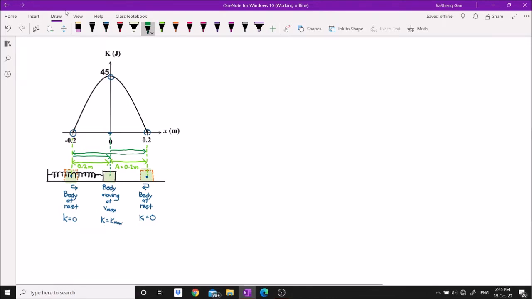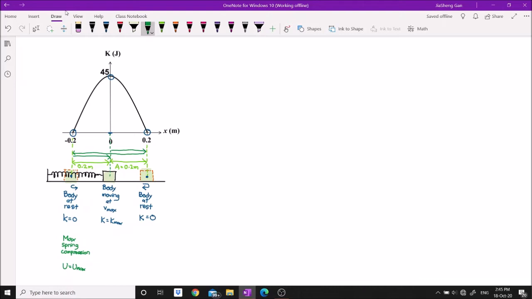The next thing that we can note is when the body is at the two amplitudes. For the left hand side, we can see that it's at maximum spring compression. The spring is compressed at its maximum here, and only then will it spring back to the equilibrium position. So at this place you can say U equals U max. We have no U-X graph here, later we'll try to draw it.